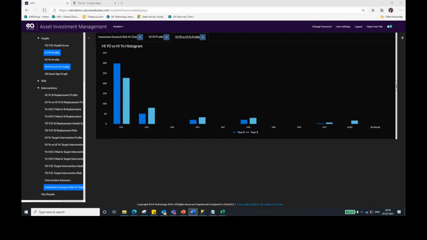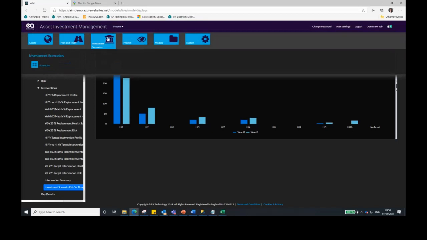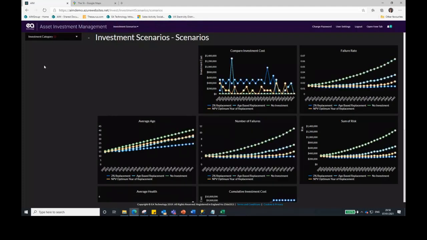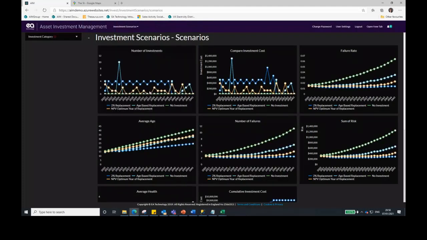Okay, so I guess the last thing really to show you is just some more detail about the investment scenarios. When I was saying before that we can do different scenarios, one of the things that we're able to do is do different styles of scenarios for the same asset class and see what happens, so that we can compare to see whether a certain type of investment scenario is better or worse than another one.